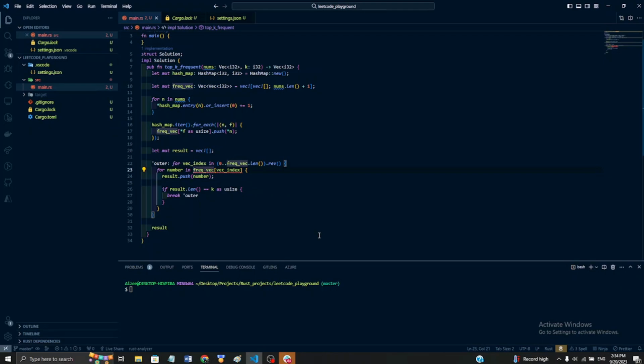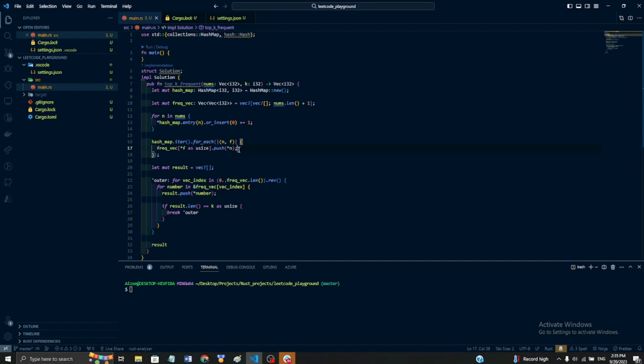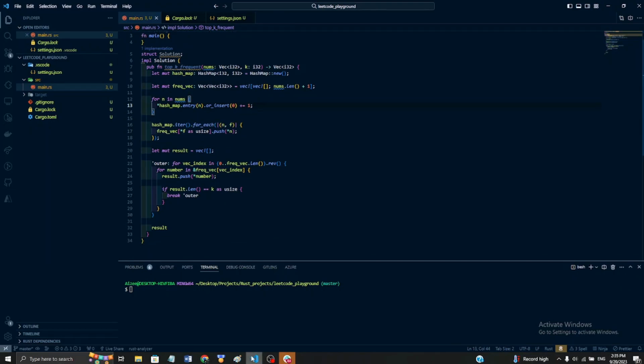So we can say, and let's see, vector of &i32. So we should dereference this from here. Okay, we are good. Just some Rust syntax run around. Yeah, so we are good.